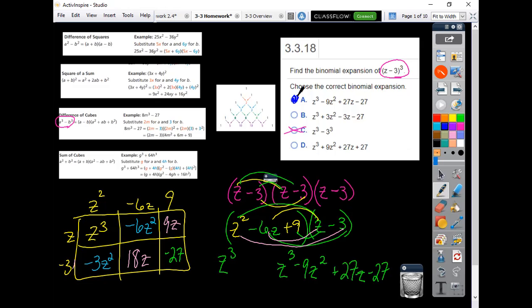Now you could also try to use some of the shortcuts. You can look for, not Pythagorean theorem, Pascal's triangle. Looking up here, you might be able to find there's going to be 4 terms, this 1, 3, 3, 1, how that could relate in here perhaps. But you've got a 3 there on the end, so we'll have to account for that when you do those calculations.